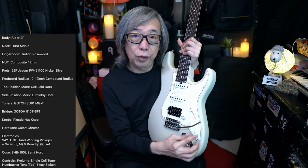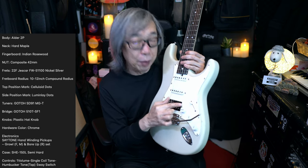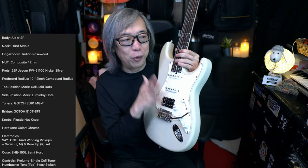You have a five-way pickup selector switch, a volume and two tones. There's no push-pull for any split coil function. Now, these pickups are from Saitone. You have the Growl for the neck as well as the middle, and the Bore-up humbucker, right? This is called the Bore-up. Don't ask me why, but they sound great. These pickups are really nice.